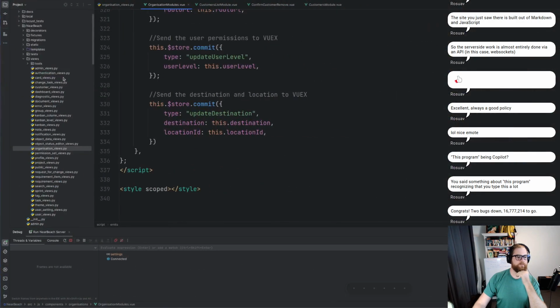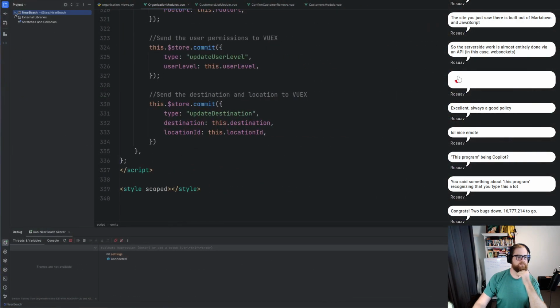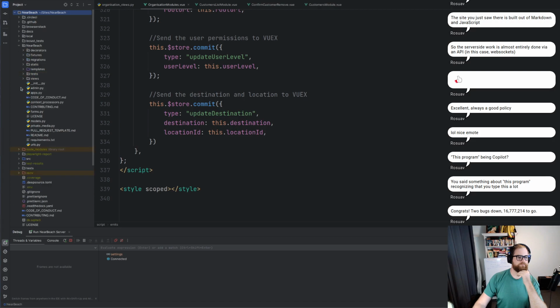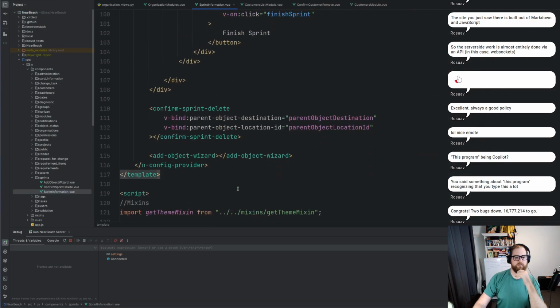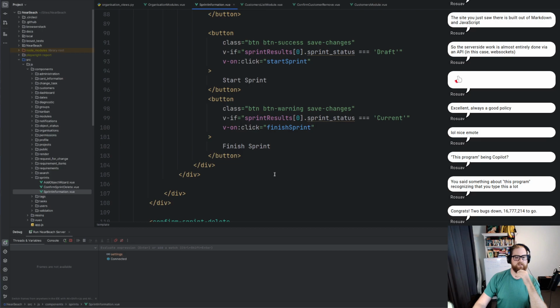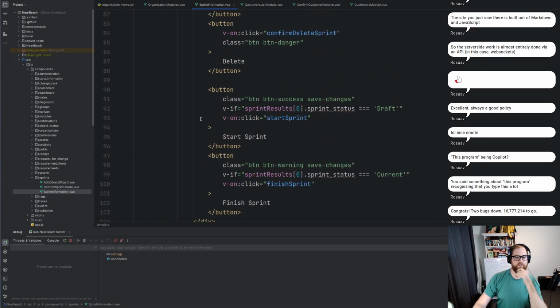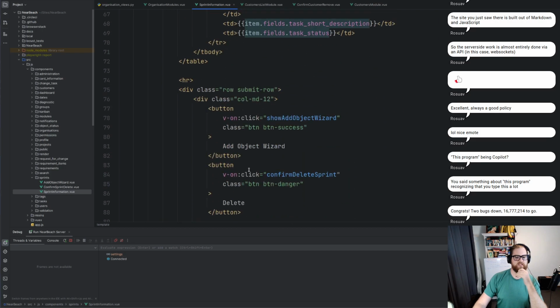So what we want is we want sprint information. We want source JavaScript components. Sprints, sprint information. And that's the confirmed delete. So luckily here we've got a bunch of stuff.